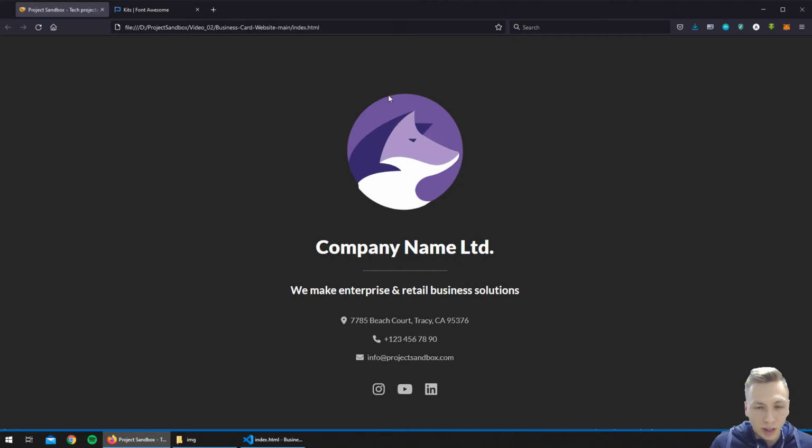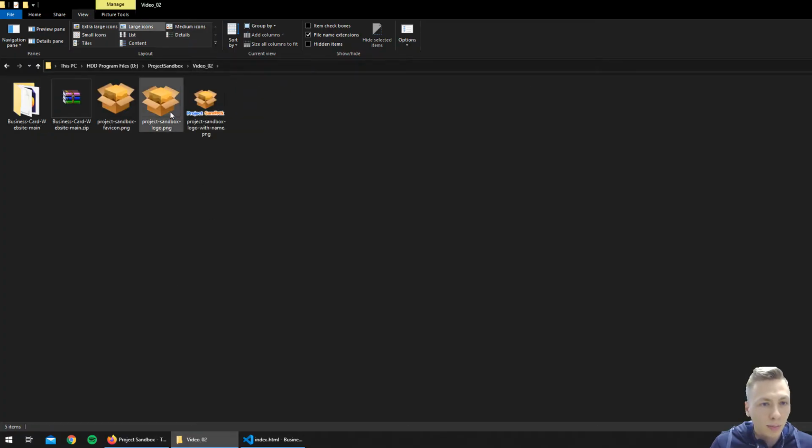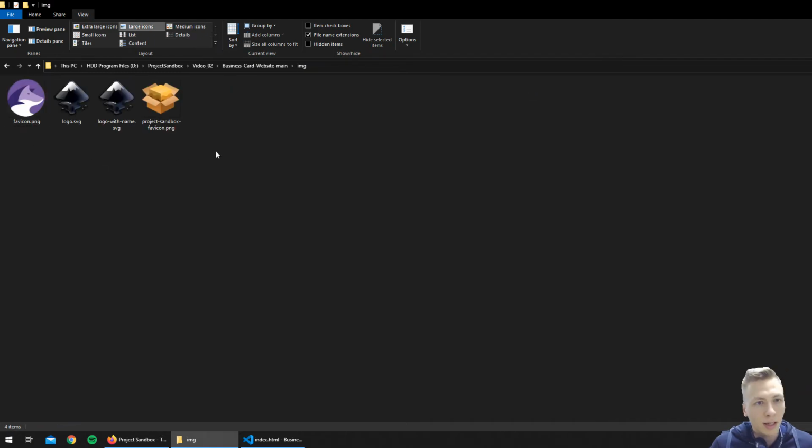First, we will change the logo image. So I have already prepared the Project Sandbox logo as a PNG file, and I will go into the images folder and paste this new logo image in here, just as you would paste yours.